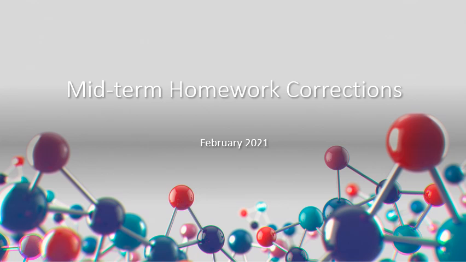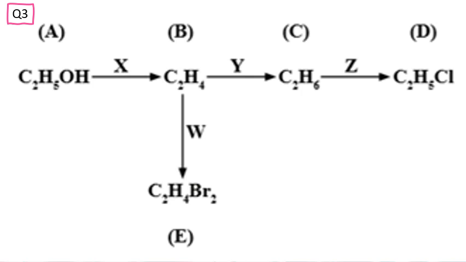These are the corrections for midterm homework question 3. Okay, so again, starting off with a question like this, I think the best thing to do is focus on the reaction scheme they've given you and see how much information you can gather yourself from that. This first molecule has 2 carbons and an OH group, so that must be eth and then anol. So it's an alcohol with 2 carbons in it, ethanol.